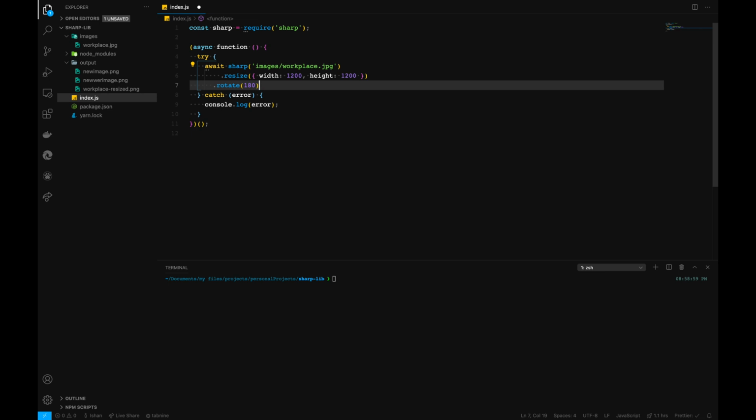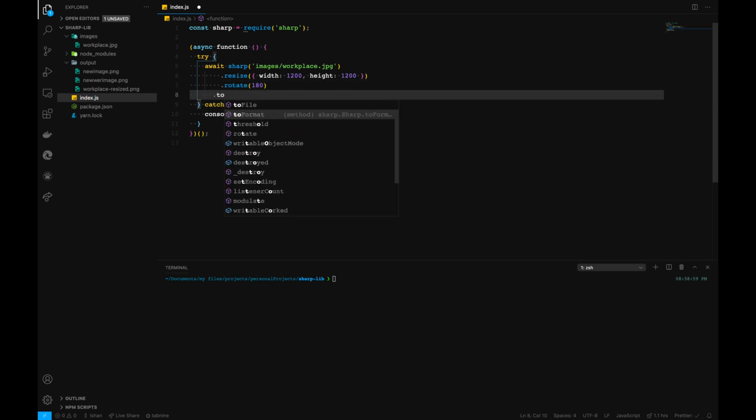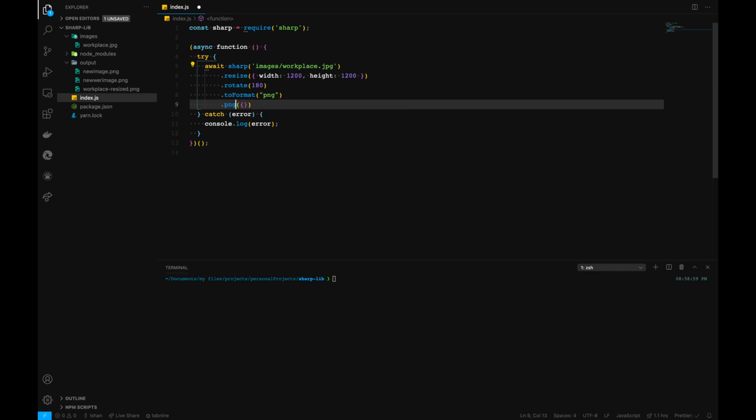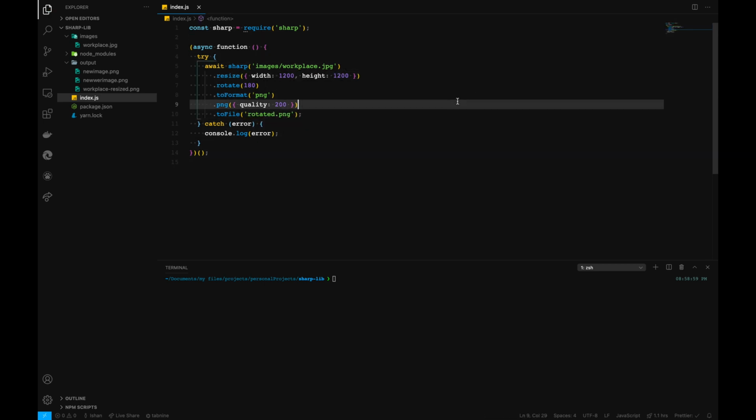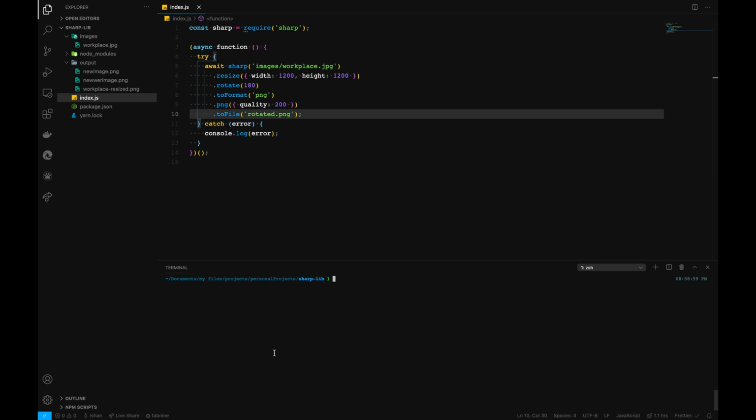Then we can have our format, printed to PNG, and for the PNG we can also add a quality of the image, which can be around 200, and then lastly toFile to output this image to a file and call it rotated.png. So let's format it and run this script.